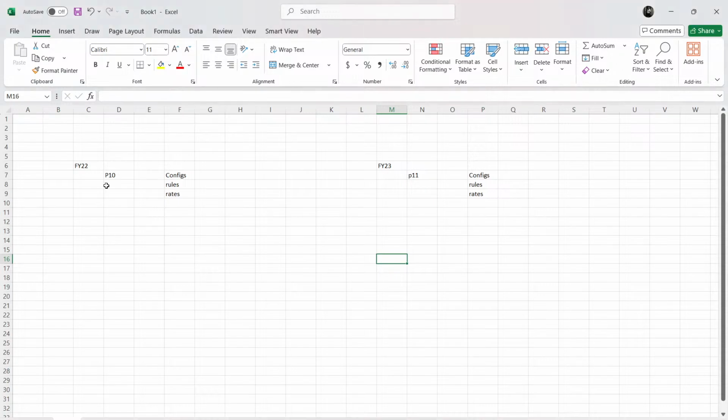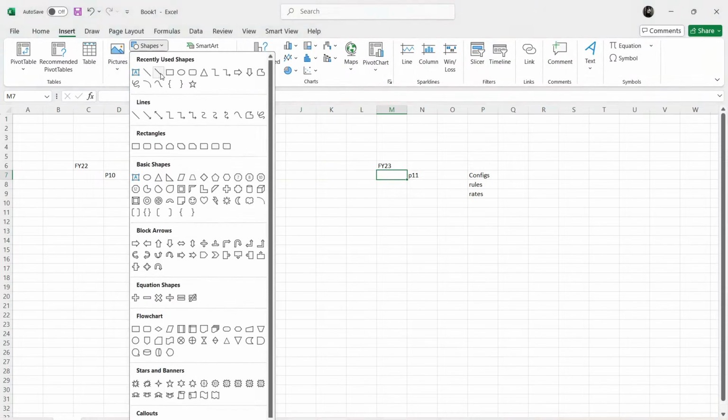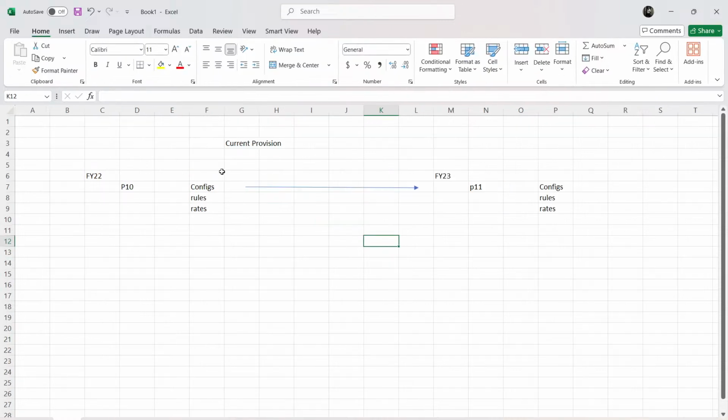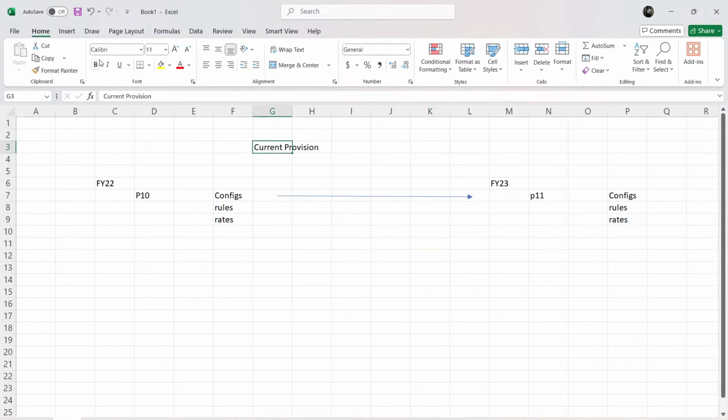So for example, this was your one sheet of actual current provision, right? Now if you have copied this configuration to this configuration, you have copied the current provision one to this one, so you can see the changes and the rates. For example, if the rate was 25%, then you can see the rate 25% right here also, that has been copied.